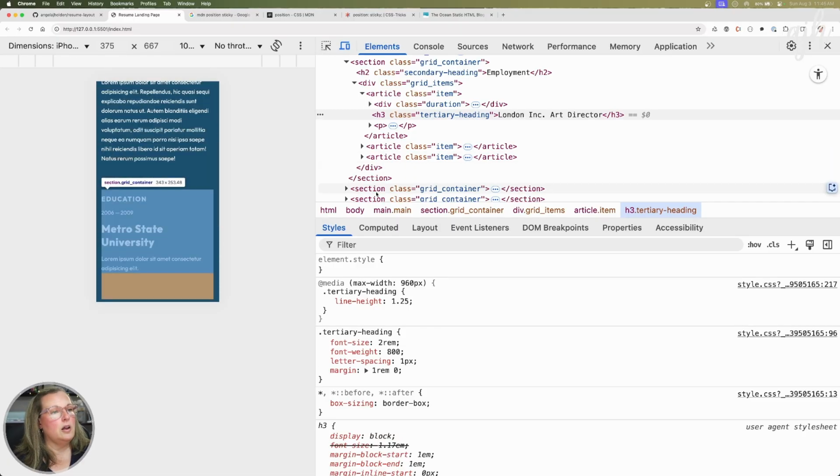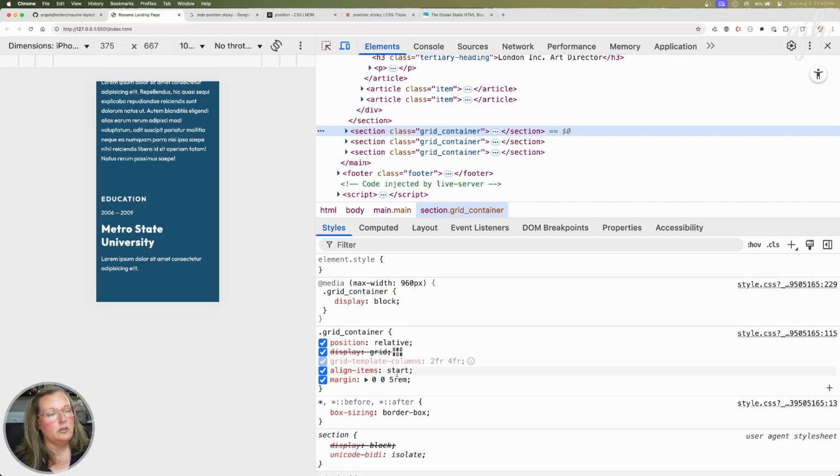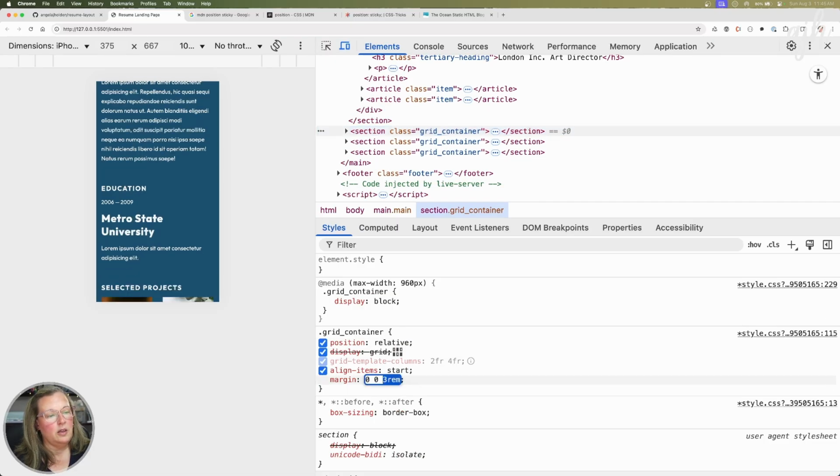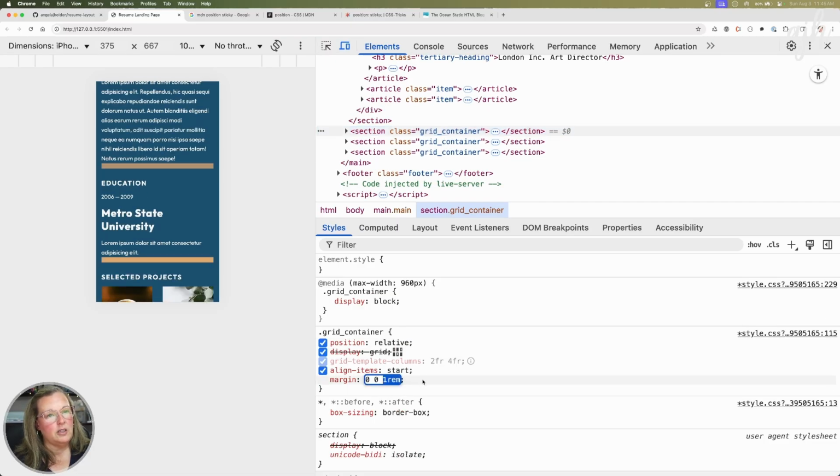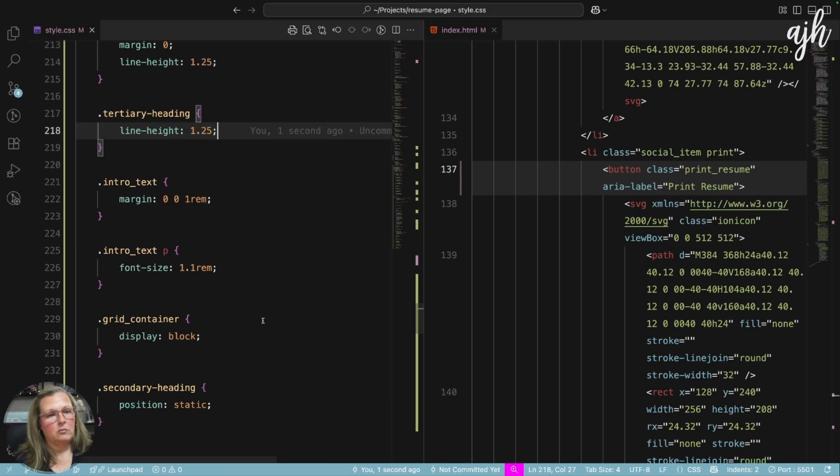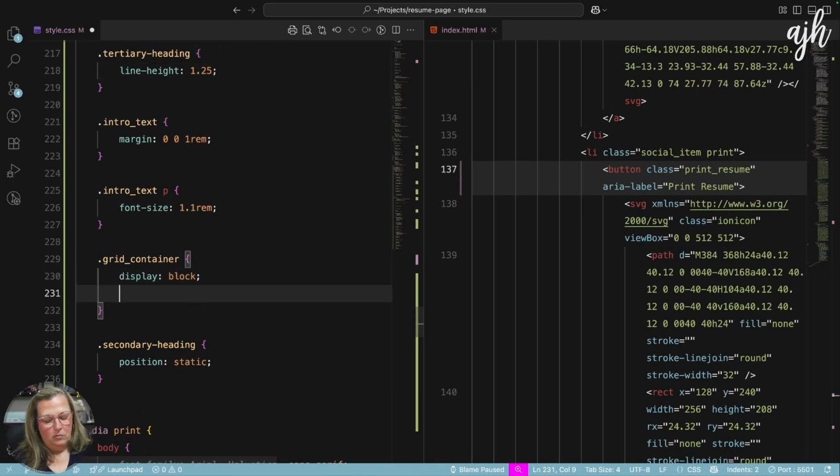And then I think on our grid containers, we'll do the same thing that we did on the intro text container. I'm just going to take that down to 1 margin. One rem of margin on the bottom.